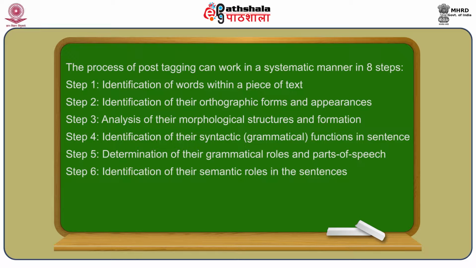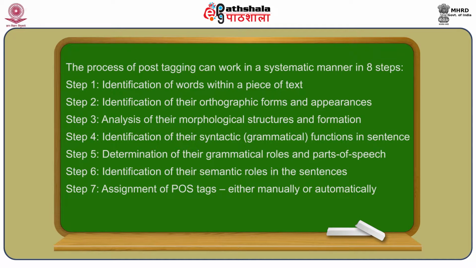Then identification also of its semantic role in the sentence. So not only the grammatical role, it also needs to identify what kind of semantic role it plays in the sentence. That kind of information is not always necessary, but in many cases that helps to understand the exact parts of speech of the word. Then the next stage is the assignment of POS tags, either manually or mostly automatically.